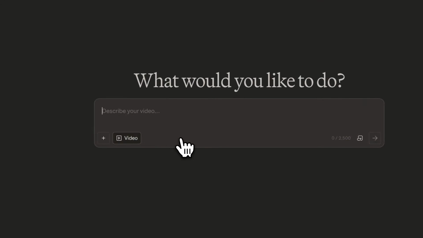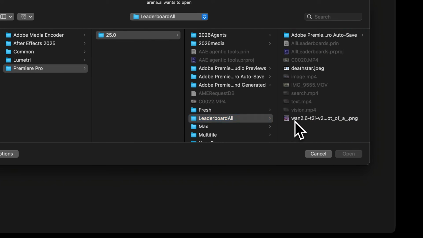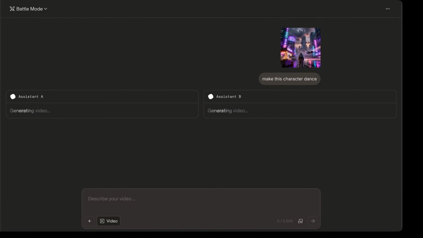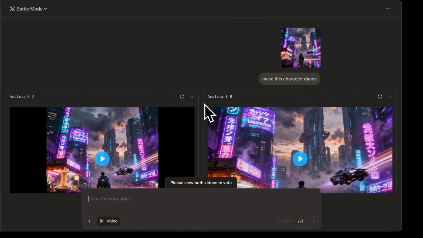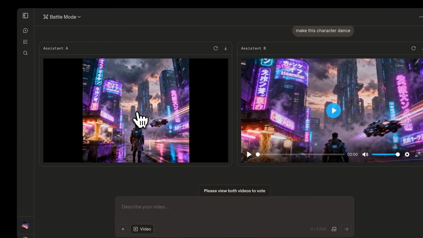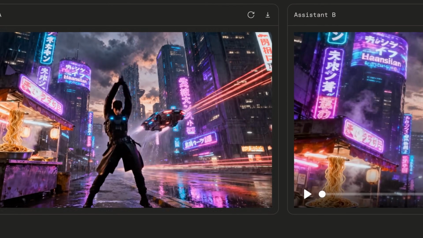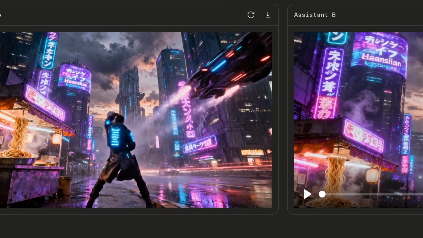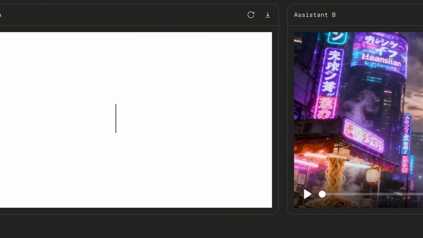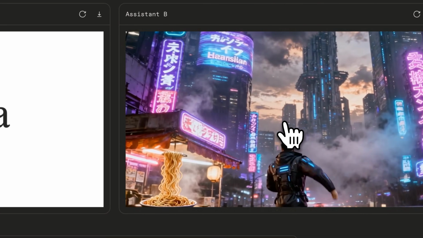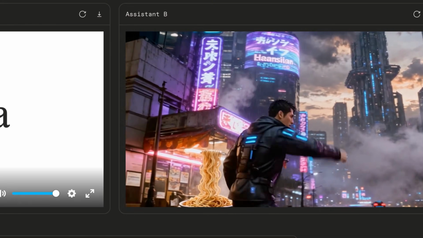Then for the video arena, we've got 2 versions here. We've got text to video and we've got image to video. And for the text to video, you need to put in a text prompt and you get 2 videos out and you pick which one is best. And then for the image to video, you would start with an image, you upload that to the arena, and then you get 2 videos that use that starting image as your first frame of that video alongside your text instructions.